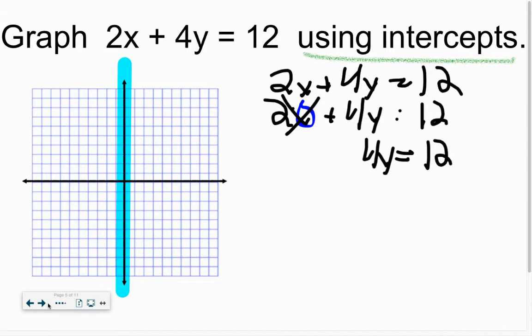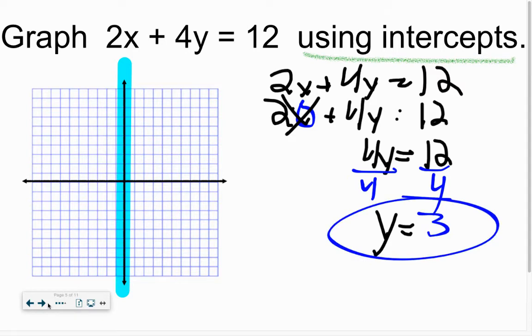We need this mental memory or muscle memory of how to do this, because then what we solve here, and here's what I need to stress the most. Make sure you put down y equals, and then you've got that 3. That's a reminder that this 3 needs to go on your y-axis, and that y-axis is the vertical. So you need to go positive 3 and put a dot there. That is your y-axis. That is your y-intercept at a positive 3.